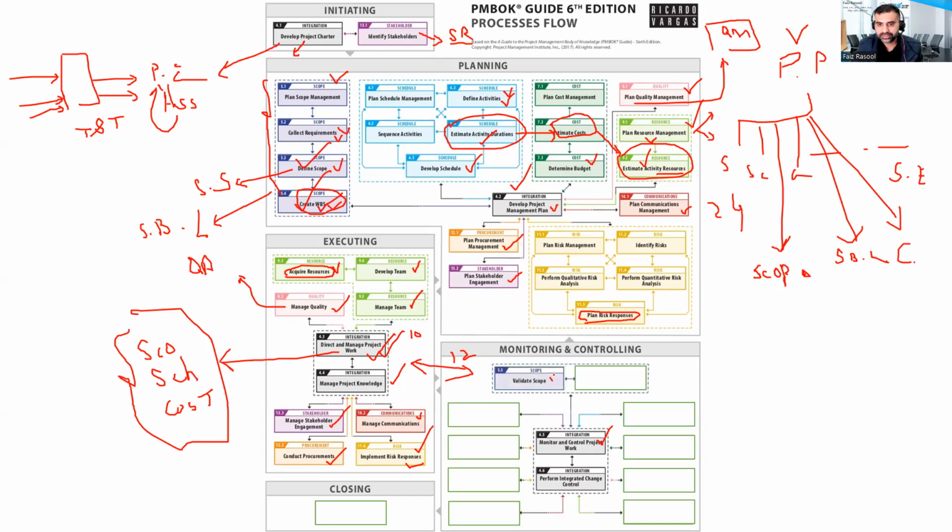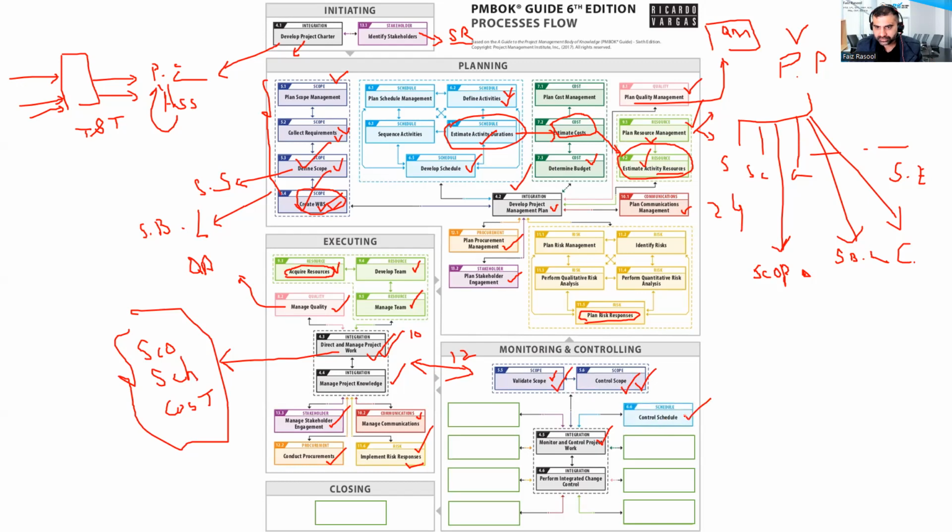Validate scope, this is basically, you can think of, if you remember in the Agile, I talked about product demo, or a walk-in. When a house is completed or a work is completed, you bring the client and show him or her the kitchen, or the bathroom. If they are satisfied, they validate the scope. And then another process is control scope. Control scope is different from validation of scope. You control scope, your client validates scope.